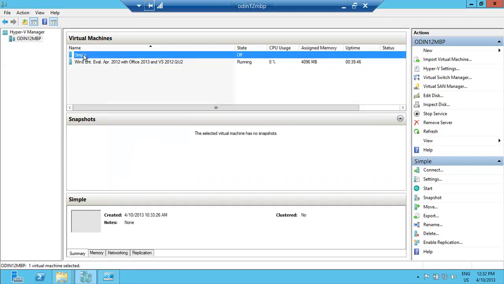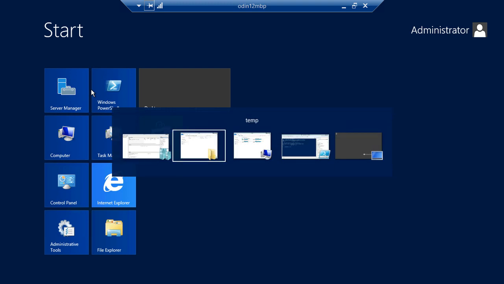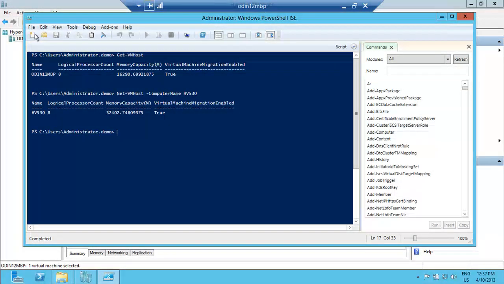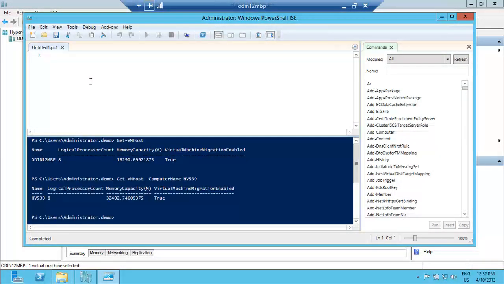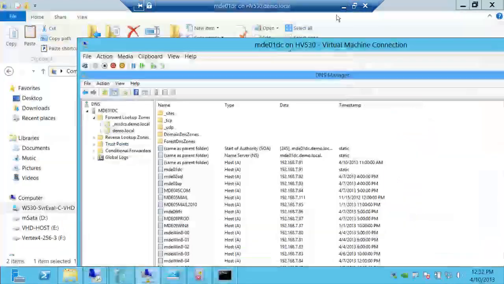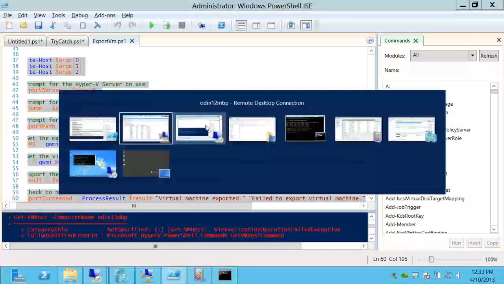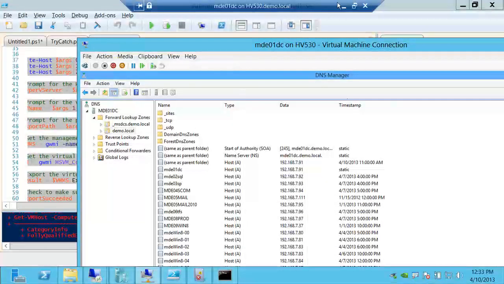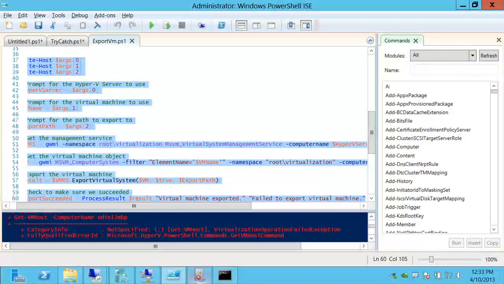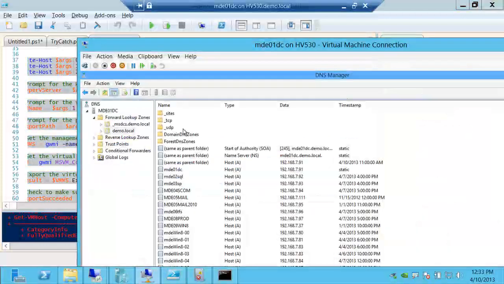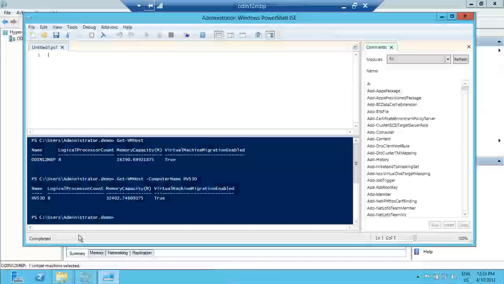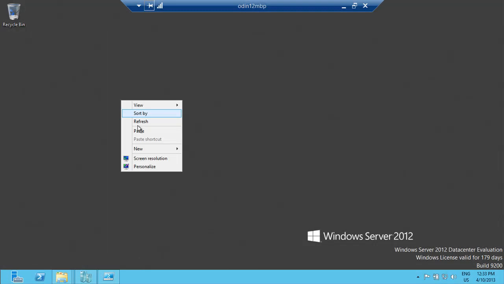All right, and we'll come over here to ISE. We'll do new. And looks like clipboard inheritance isn't working. Hold on. Oh, wait, it's because I copied the file, didn't I? There we go.